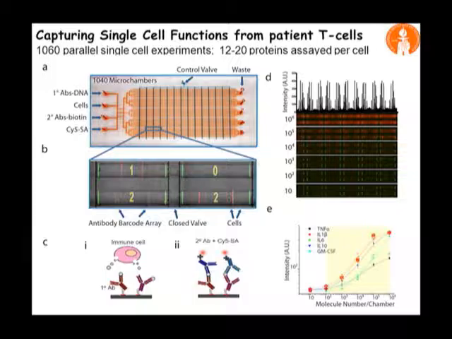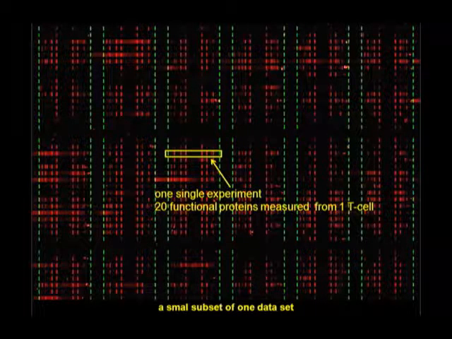And here you just look at the quality of the data you get out. Here we have one cell, and you can see that one cell is right here. Here's two cells in the chamber. Here's one, two cells, another two-cell experiment, a zero-cell experiment. And then we measure the proteins. The data comes out looking something like this, okay? I think this is actually 12 protein data, but the state of the art of what we know now is 20 proteins in these patients. This is a small piece of the data, where one cell was sitting in between these two green marks, and when you read off the barcode, you're reading out the amount of proteins that are present.